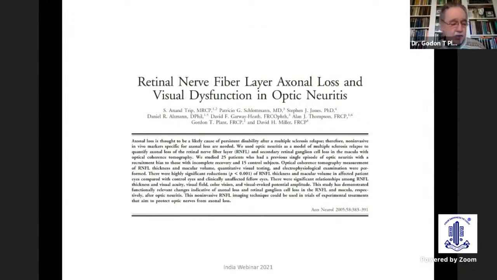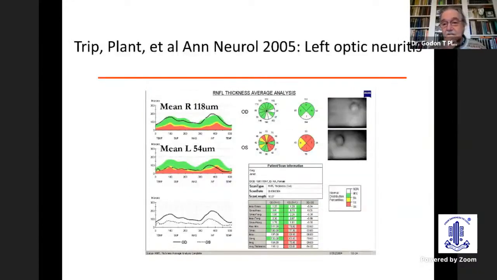So the OCT by this century had reached a point where we could start to use this to look at axonal loss after optic neuritis. And this actually is now my most cited paper. And I think the reason that it was successful was because I didn't look at a random selection or an uncontrolled selection of patients with optic neuritis. I actually selected patients with a range of visual loss from minimal to the most severe, which of course after MS optic neuritis is relatively unusual.